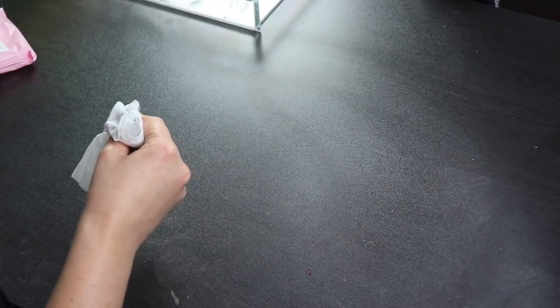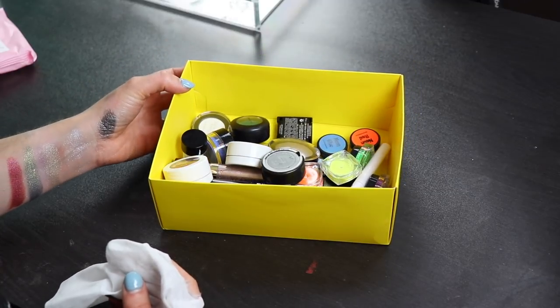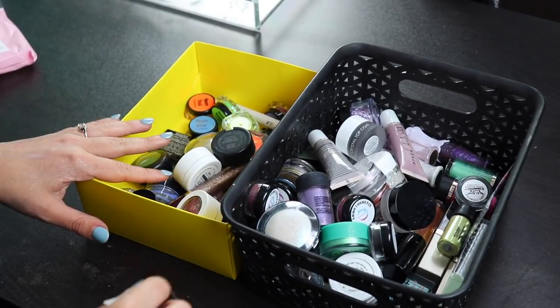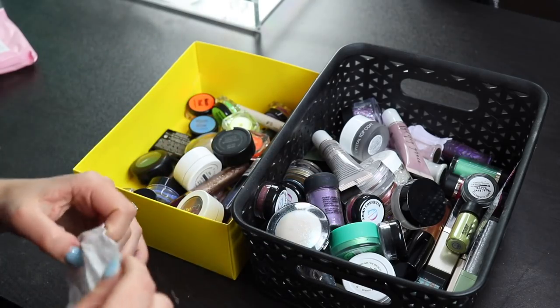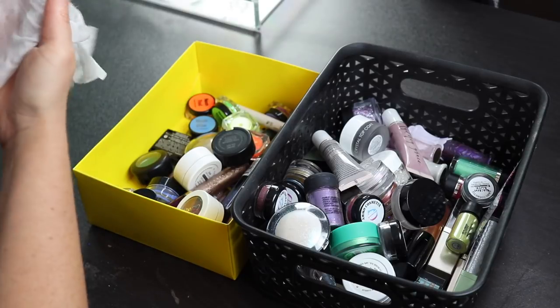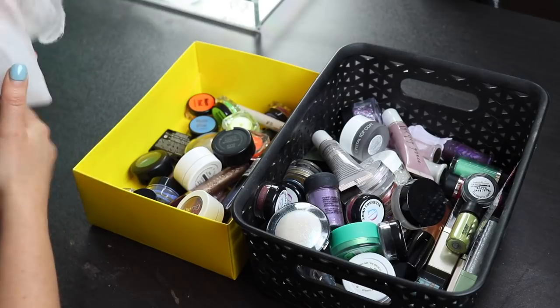So I don't think I did that well decluttering this one, but these are the items that I got rid of. Like I said, I'm not going to count these because there's just too many things. I can't really be bothered, but basically, here are the things that I'm getting rid of. Here are the things that I'm keeping. So I probably got rid of like 25% of the stuff. So I don't think that's too bad. So yeah, that will sum up this miscellaneous declutter. I don't really know what I'm going to name this, but I'll figure out a name for it eventually.